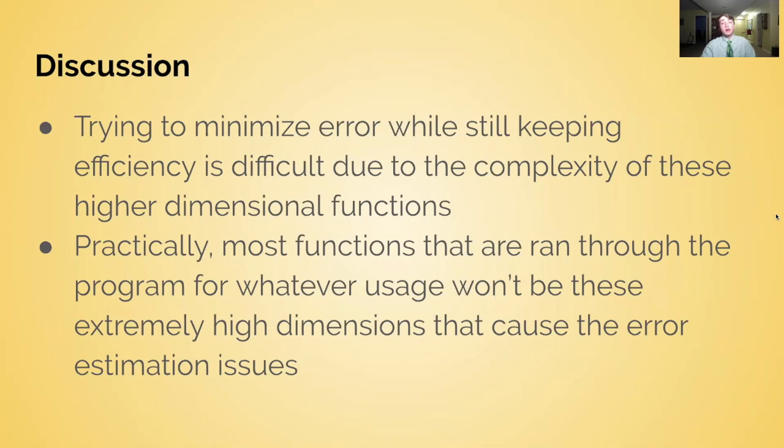So trying to minimize error while still keeping the program relatively efficient is very difficult. We could focus on making the program more accurate when it comes to higher dimensional functions at a risk of efficiency. And so I'm trying to keep the two balanced. So that's why I'm currently using a priori error estimation. It has been shown that using Galerkin's method to approximate functions can be more efficient than actually calculating these functions when it comes to higher dimensional functions. And so that's very useful.